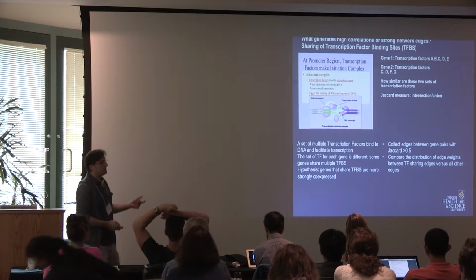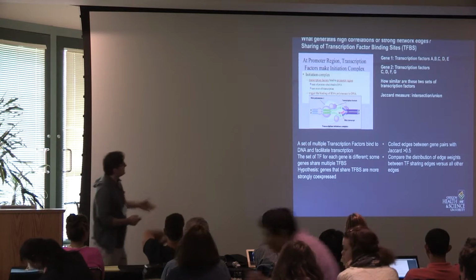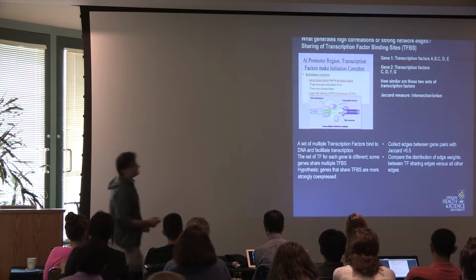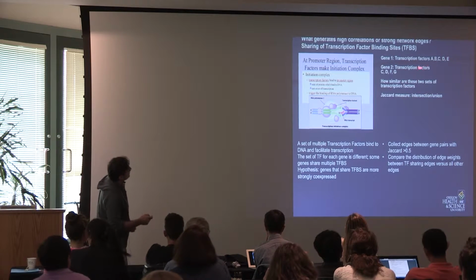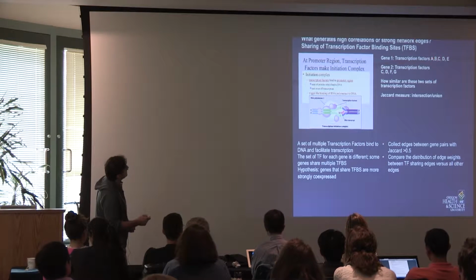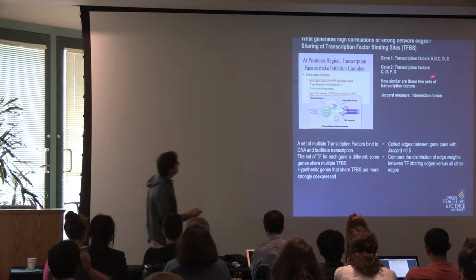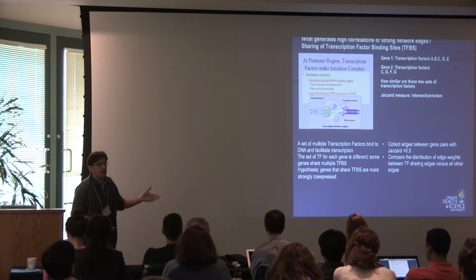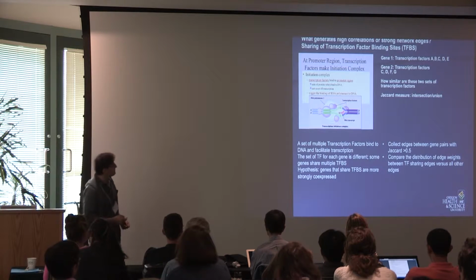In this particular case, I use the Jaccard measure, which is the intersection divided by the union. So how many do they have in common? I have C, D. I think only C, D is in common. And I have, I think, 6 in the union. So I have 2 over 6. That's the Jaccard measure in this case.